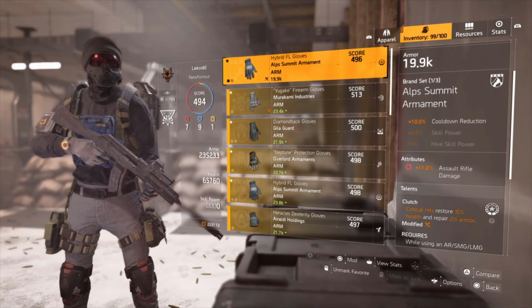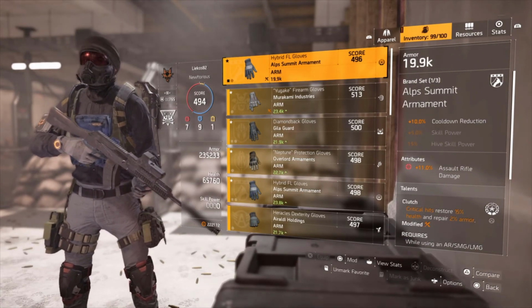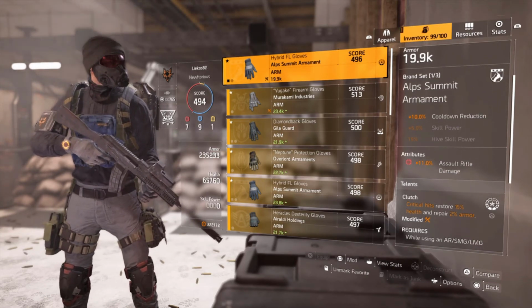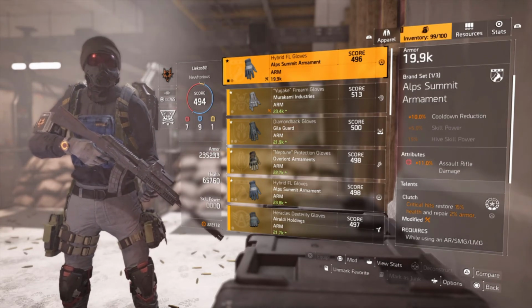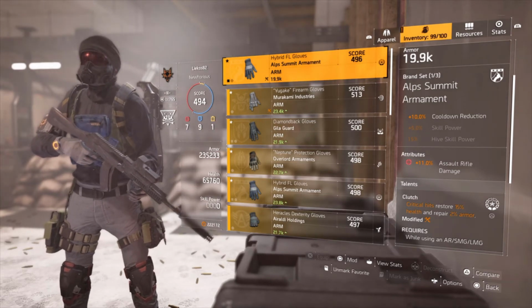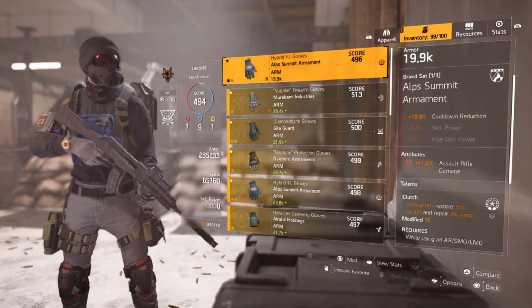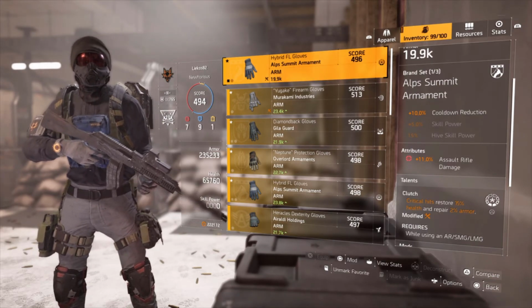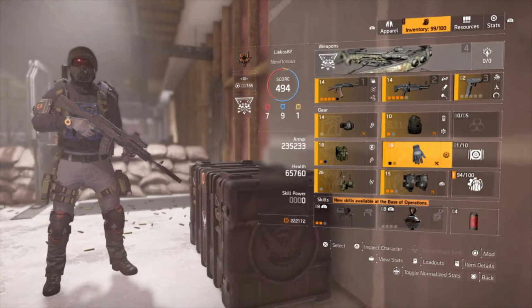Here we've got a whole bunch more assault rifle damage because we're running the AR. Critical hit chance, restore 5% health and repair 2% armor. That just happened to be on this particular set of gloves. This glove had a whole bunch of assault rifle damage, that's what I went with it for. The clutch really doesn't matter.